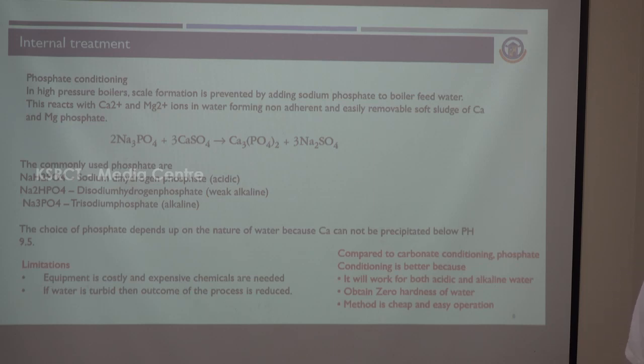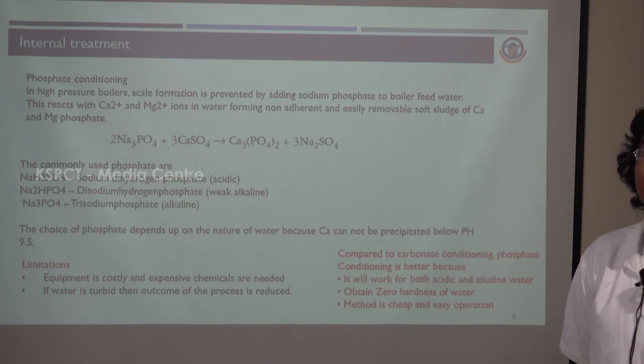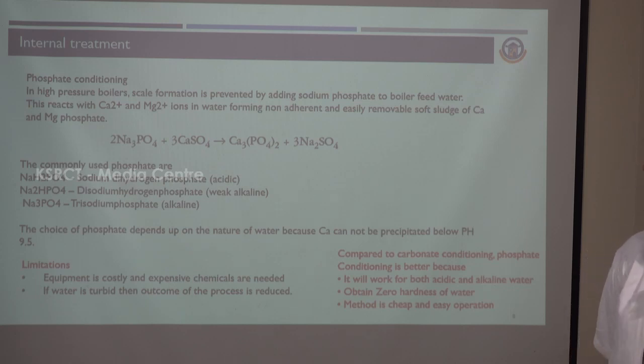One more beauty of this method is that we can use many phosphates: sodium dihydrogen phosphate, disodium hydrogen phosphate and sodium phosphate. Based on the acidity and basicity of water, we can select these phosphates. If water is more acidic, we can use sodium phosphate, which is alkaline in nature; it can neutralize the acidic medium. If the water is weakly acidic, we can use a weakly alkaline material, that is disodium hydrogen phosphate. If water is more basic, we can select sodium dihydrogen phosphate. Based on the pH of water, we select the phosphate as the removal compound.